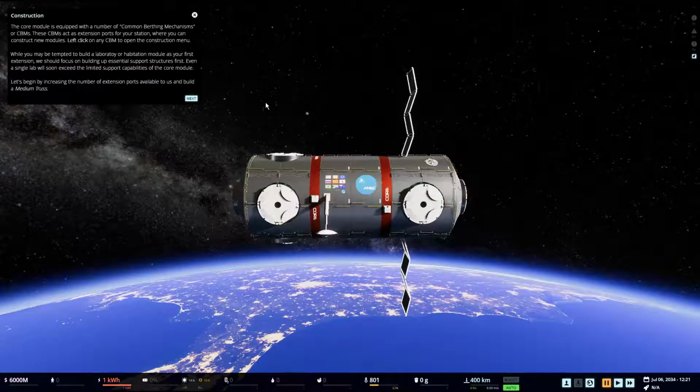While you may be tempted to build a laboratory or habitation module as your first extension, we should focus on building up essential support structures first. Even a single lab will soon exceed the limited support capabilities of the core module.